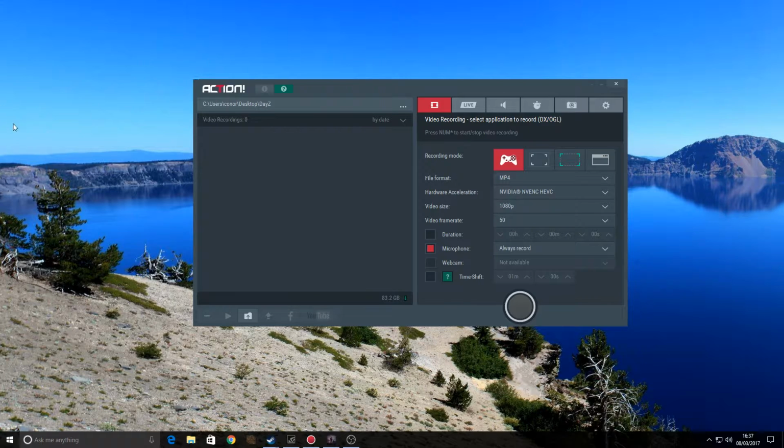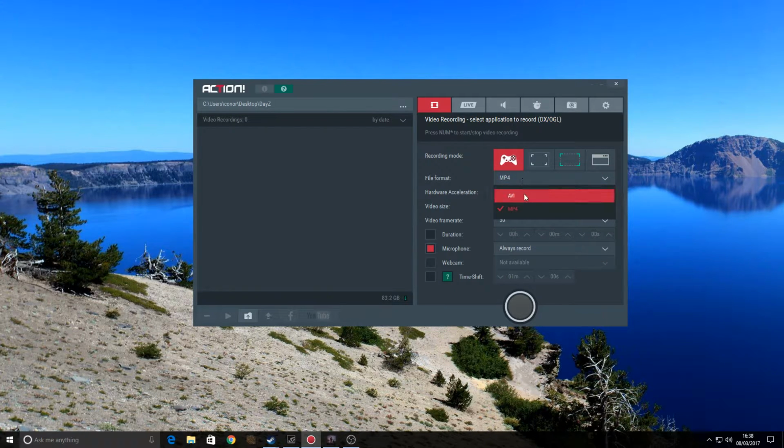So anyway, once you've got Action, the way you want to record DayZ is you go onto this very first setting here. Make sure it's on recording mode, game. What's good about this software is you can record in windowed mode of DayZ and full screen mode. I record in full screen mode borderless, so I can switch between my second monitor and my first monitor quickly. But most people can just press that and it will start recording DayZ. You can also record other things. You can select what you're going to record, but this video is just for DayZ.